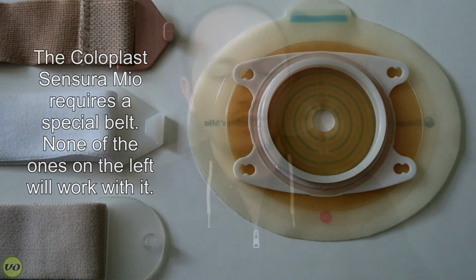The good news is accessory belts tend to be pretty cheap. For the most part, you're looking at $10 to $15. And that could be Canadian or US, they're not that expensive. And also insurance tends to cover these.